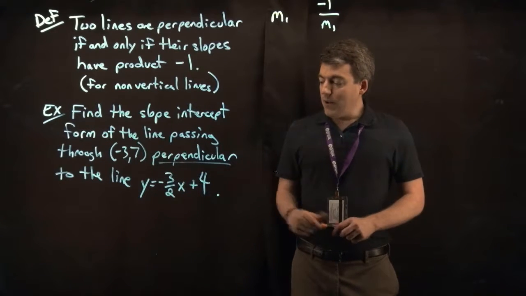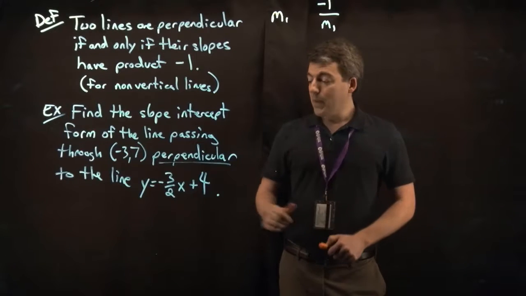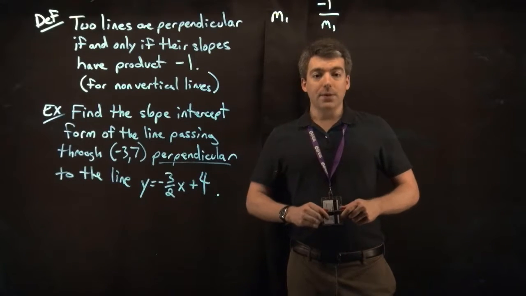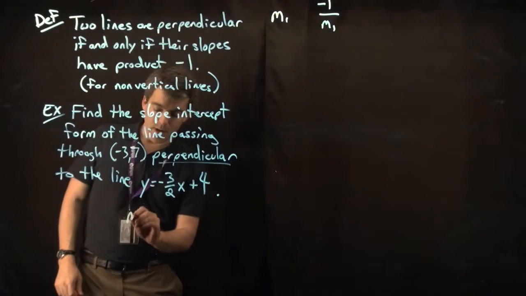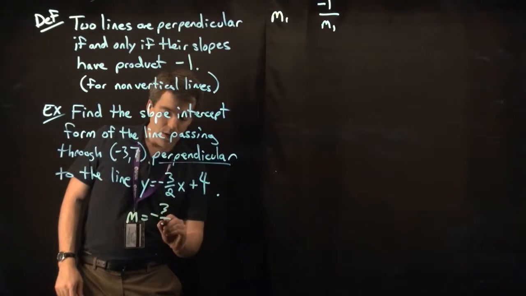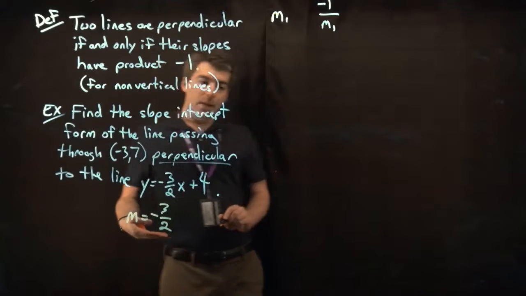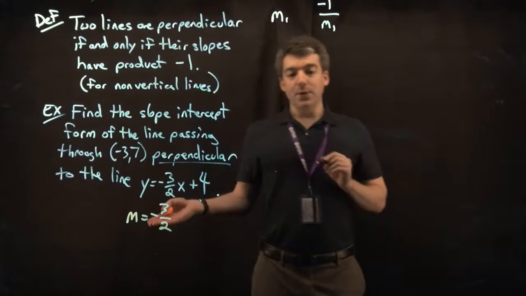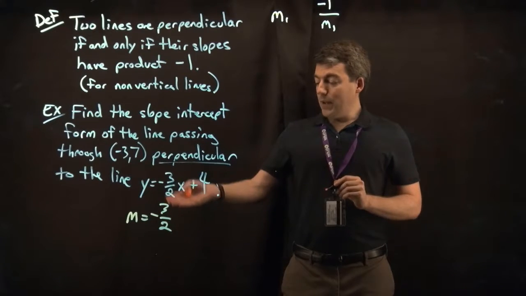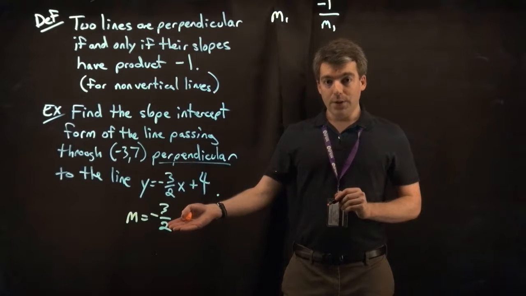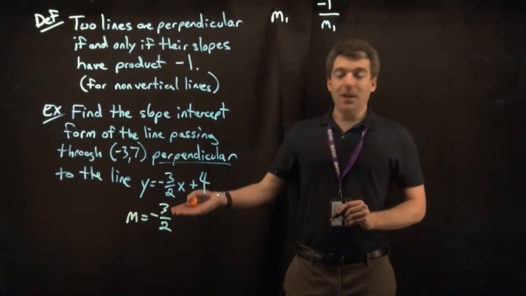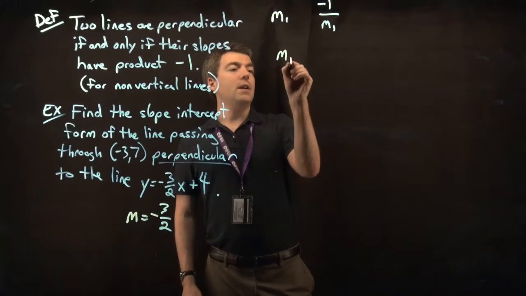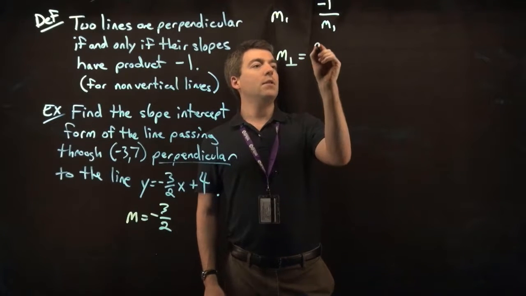We look at this line, you can see that it is already in slope-intercept form, y equals mx plus b. The slope here is -3/2. So the slope of our line is -3/2. Now the slope of the line perpendicular to this would be the opposite reciprocal. So what is the opposite reciprocal of -3/2? Well, if we take its reciprocal, we'll get -2/3. Then we also must take its opposite, so it would become +2/3. So the slope of the line perpendicular is going to be 2/3.